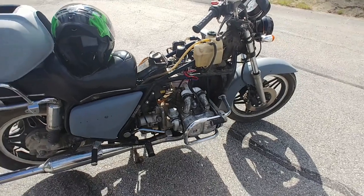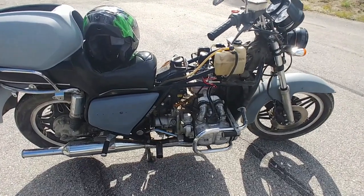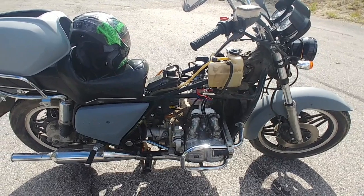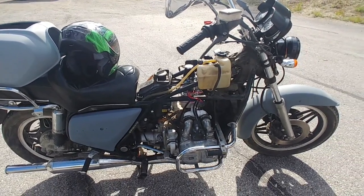It seems to run pretty decently and we haven't had any real troubles with it. The plenum here is something I designed and 3D printed for this particular project. It has a couple of issues — that 3D print leaks a little bit, meaning gasoline gets in it and seeps through, because 3D prints aren't perfectly liquid proof.